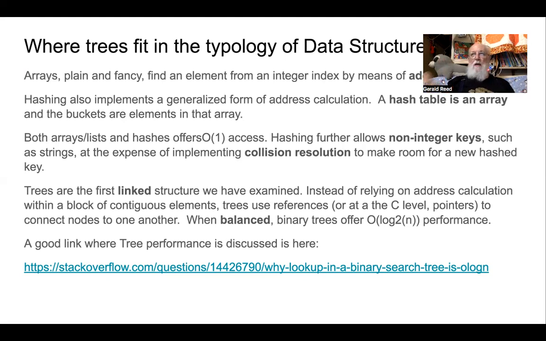So it is a less efficient scheme for searching than going directly in an array or even using a hash table, but it is still an efficient search structure and is commonly used that way. It's much better than the order n you would get if you tried to simply search through an array to find a matching element. There's a link in here from Stack Overflow, which gives a really good description of how you can understand that trees offer order log 2 n performance.